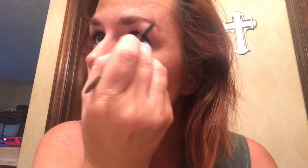We've got some lighting going on here, so you can't really tell how that's worked out. You just keep short strokes, like I said. And any mistakes can be brushed out. And when it's all done, in case you have any little crazy flyaways, you can go back to your brow gel and just fill that in, and it will set them. In a pinch, this is a good one.